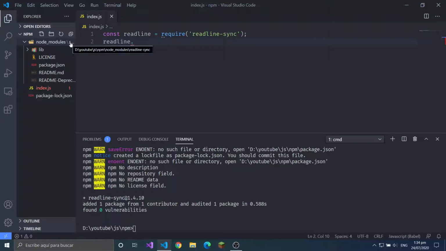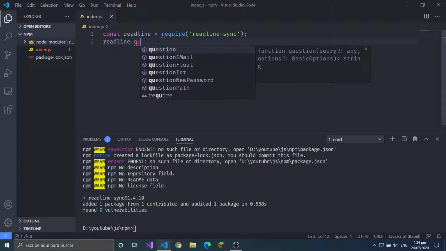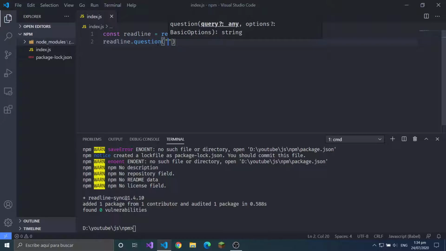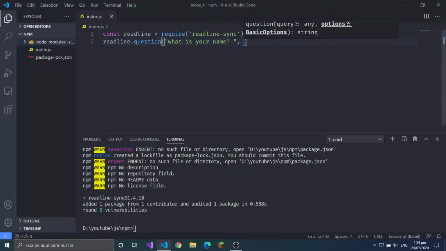Here it says readline-sync has many functions that can help us, so we can do question, for example. Let's say what is your name, and then here is what it's going to say.